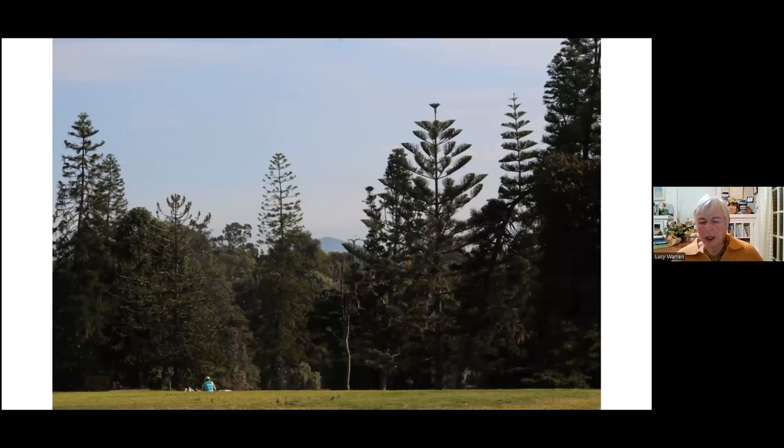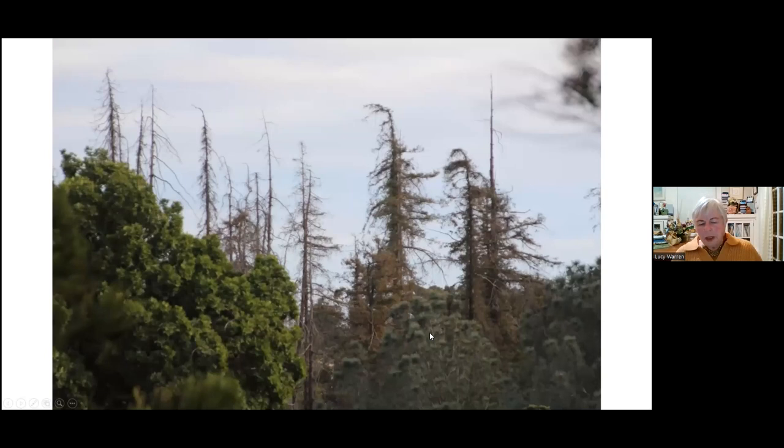Moving south, this area is called Cypress Point. Balboa Park was a big experiment. Initially there were cypress planted all along the edge of the canyon at this point, but this is not an area conducive for the healthy growth of cypress — they've all died off. Instead, it's now a wonderful collection that I think includes all of the different species of Archontophoenix. So in addition to gardens, there are collections in Balboa Park that are interesting to know about.